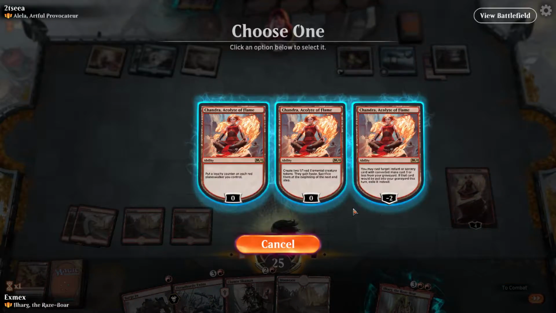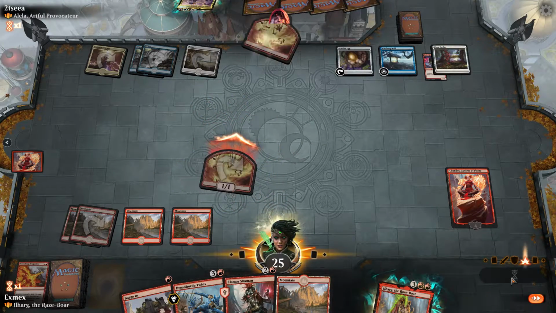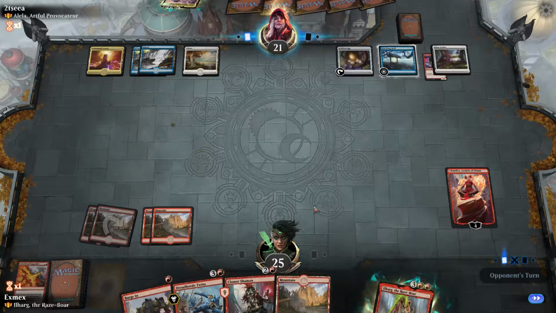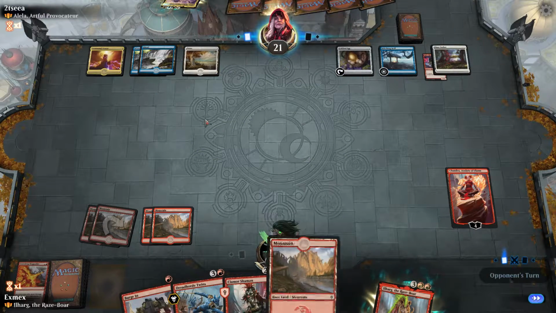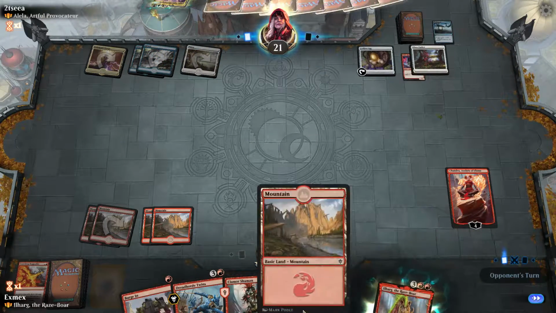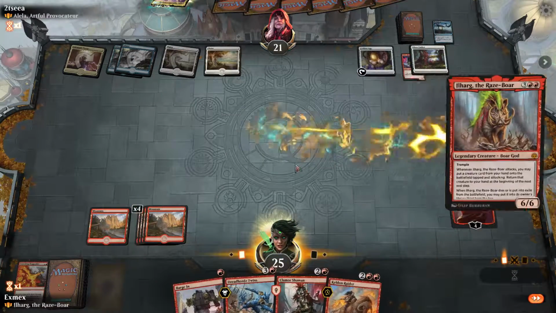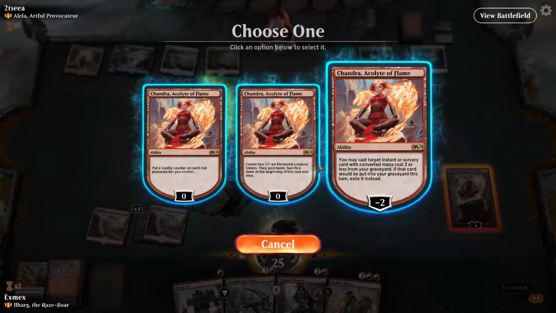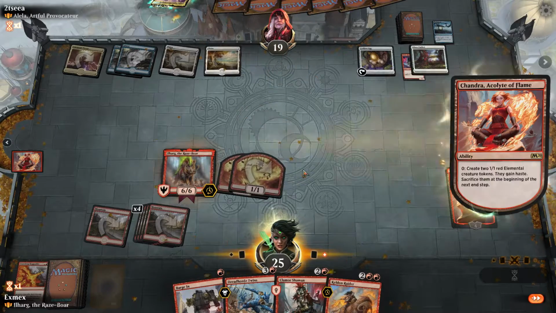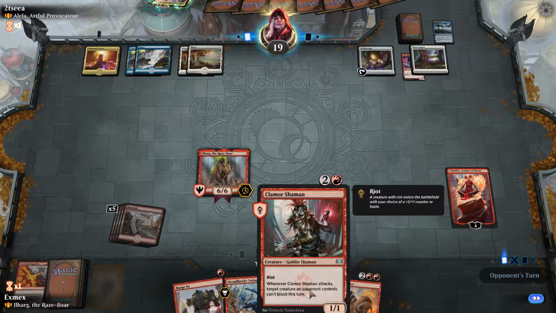Just keep them off that. Hey, these little guys are great. Next turn we can put down Ilharg. Maybe we should wait on that till we had Ilharg, because actually, nice, 6 damage already from Chandra. Ilharg can put down a Clamor Shaman, which can help block that.